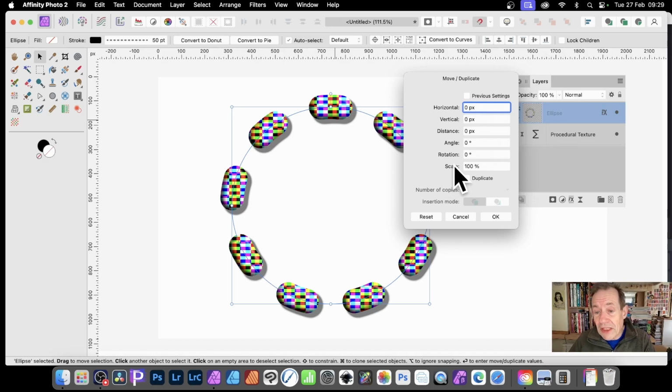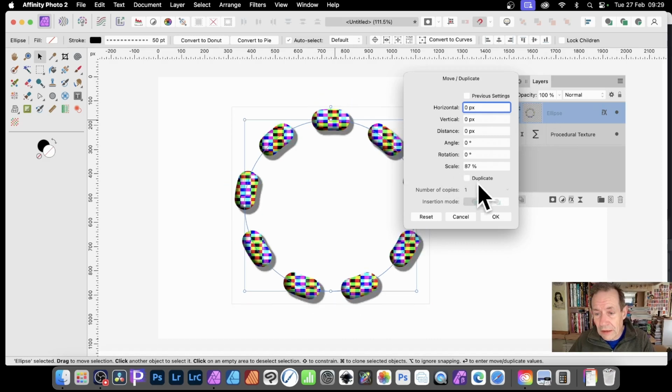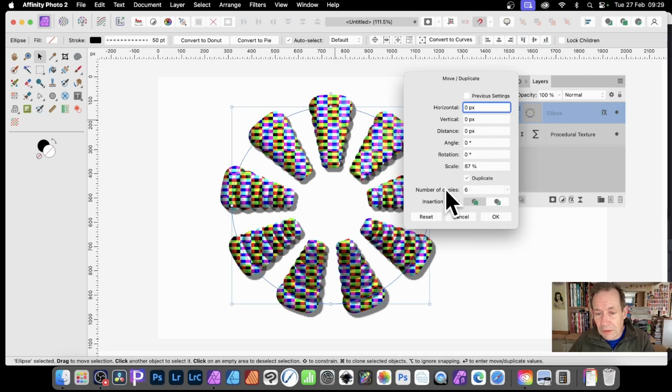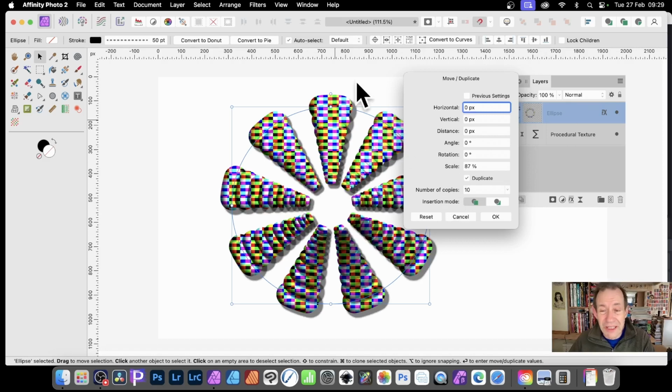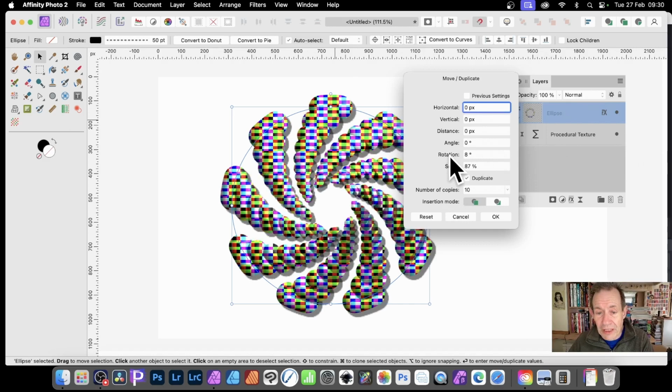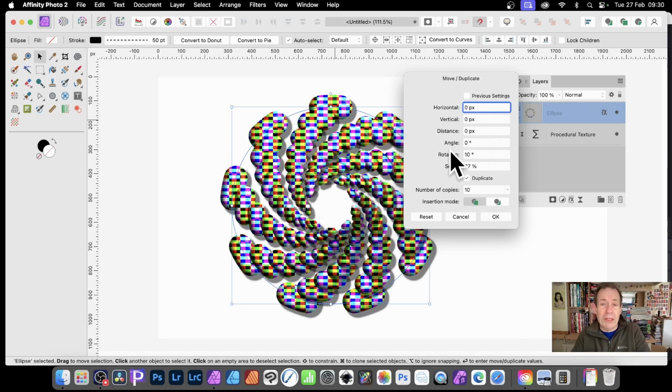Now if you go over here and set the scale, let's just reduce that down. Duplicate and increase duplicate, and you can see the effect is much better, more controlled. And also you modify that rotation, but unfortunately you can see one problem with this. Unfortunately the procedural texture itself doesn't rotate, move, etc. It'd be nice if it did, but it doesn't.